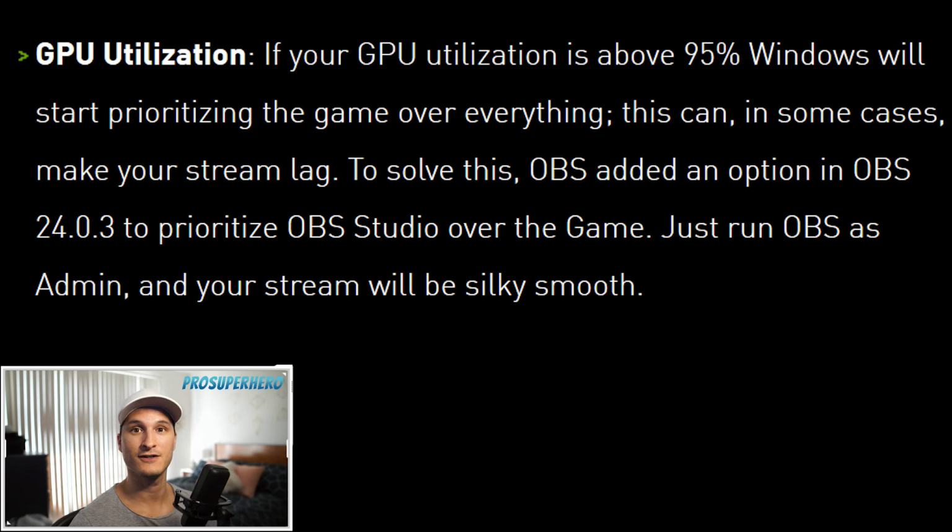The quickest way to set up OBS or SLOBS to run as an administrator is to find the icon on your desktop, so OBS Studio, right click on it, click Properties, Compatibility, and run this program as an administrator. This should be checked. Hit apply, and that sets up OBS to run as administrator, which will prioritize OBS over your game. You might think, well, wait, that's gonna give my gameplay a lot of issues. I'm gonna lose a lot of FPS if I do that. And you're not really going to.